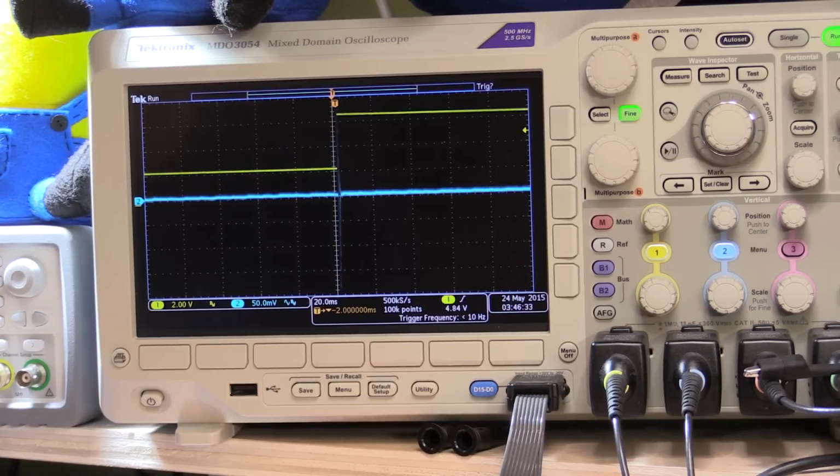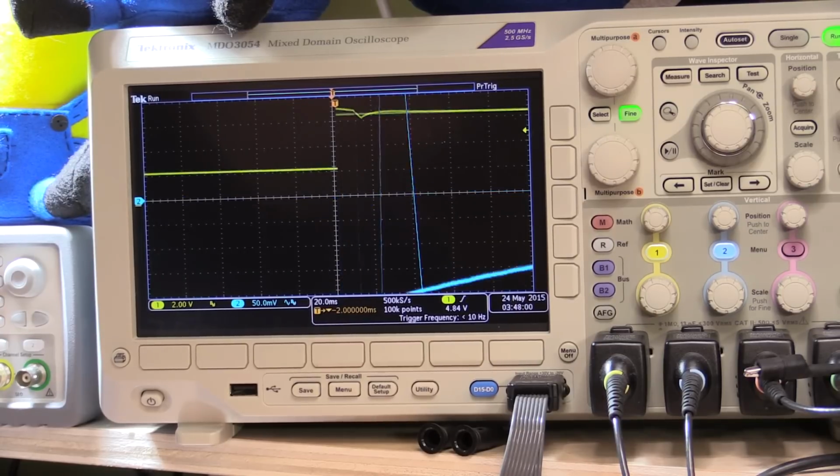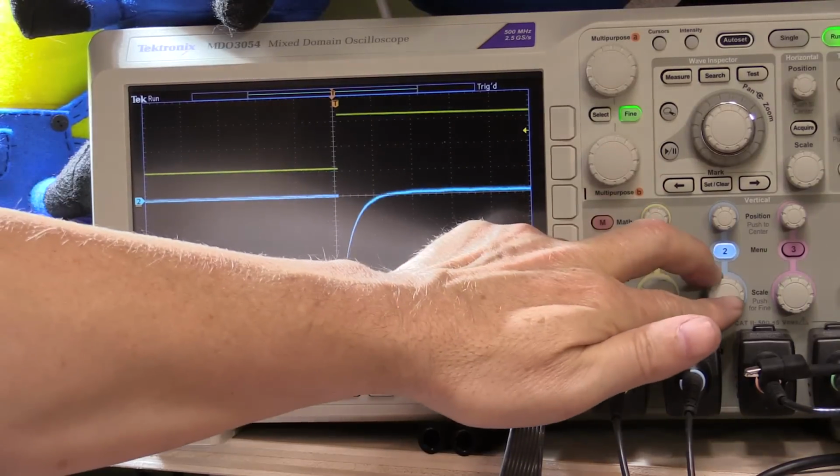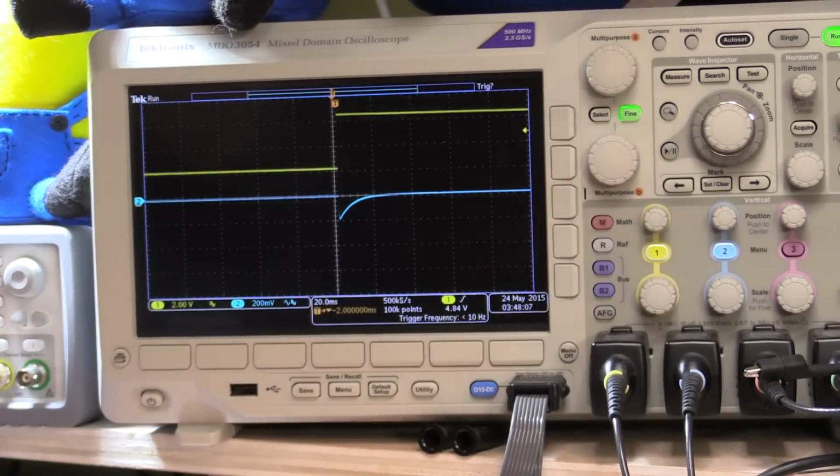And then the other one I put in was across the 100K going to the positive input of the voltage differential amplifier. So that one might be a little harder to put in. Managed to get them back in without blowing anything up. So we're back to basically having this 100 odd millivolt spike.